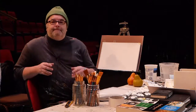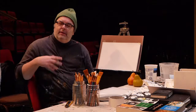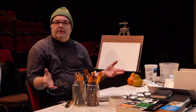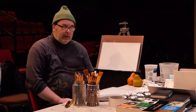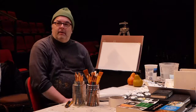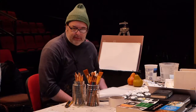With oil paint, it's very slow. So when you see photographs and artists have got those huge palettes with all their colors around them, that's oil paint. They can do that because you can leave it on the palette 2, 3, 4, 5 days, depending on the color, and it stays fresh and workable. Acrylic doesn't. Acrylic will dry out quite quickly. And so when I'm mixing my color up, I'm only going to be mixing it in small amounts. So let's start.